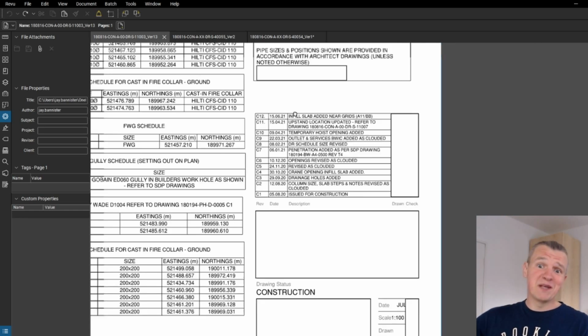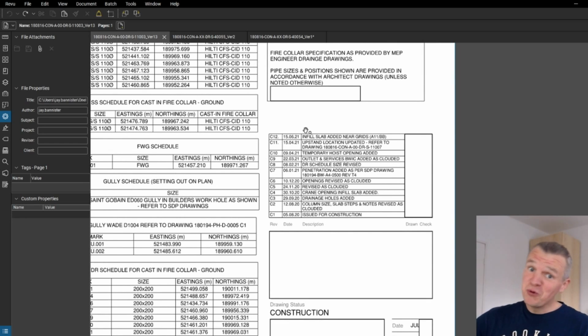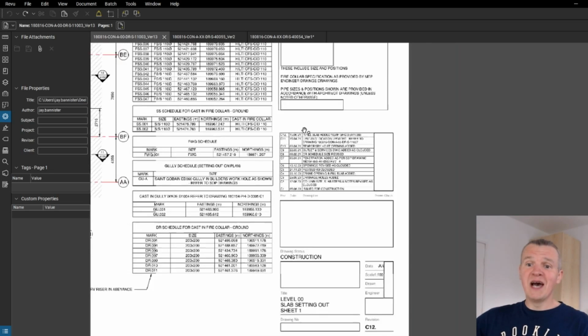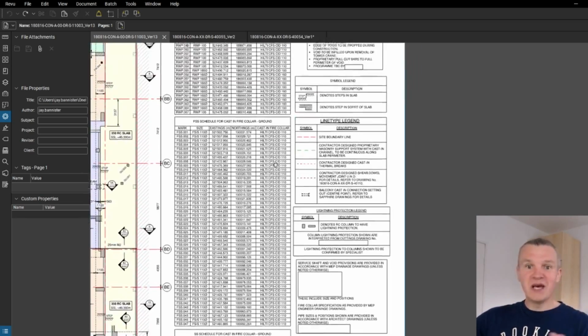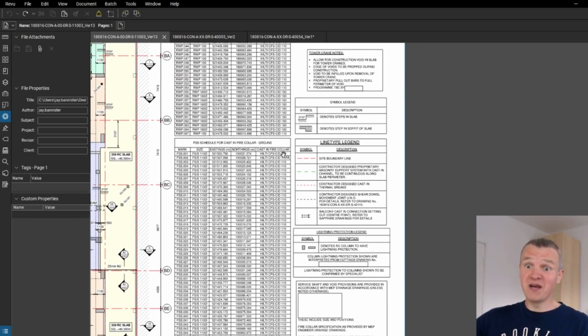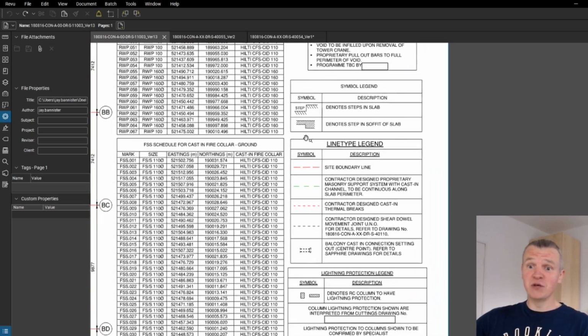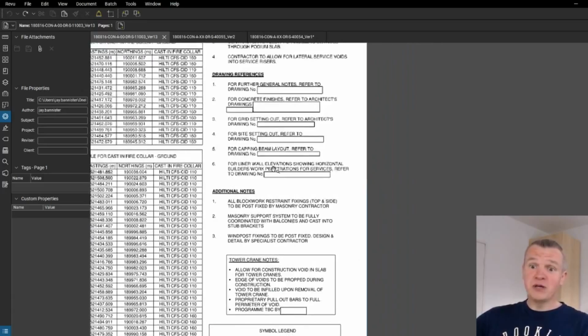I remember myself, sometimes I tried to jump too quick to the information instead of reading all through it nicely, and then I realized that some information was actually on the drawing. So sometimes don't try to be too fast, too quick. Just read through it, take your time, and you're going to find out that there is loads of information actually on the drawing.